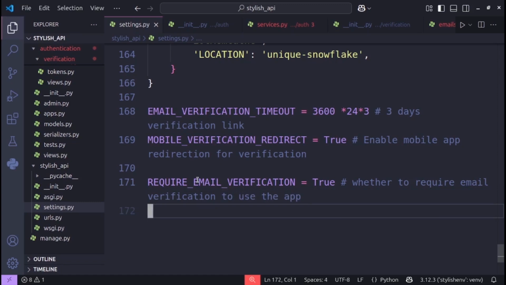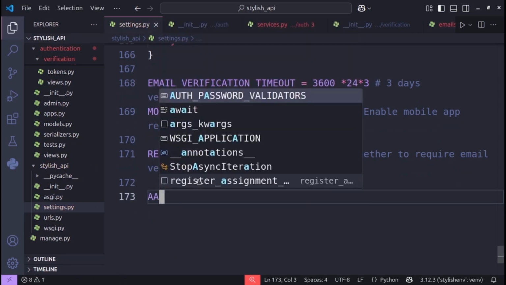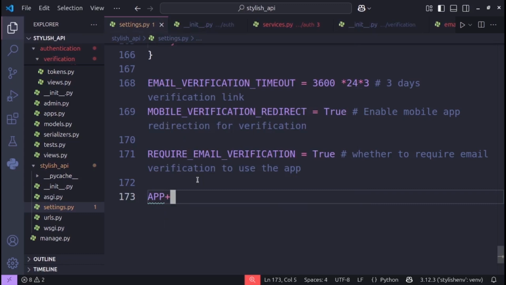Then after that, we just need the app name. We don't have the app name currently. App name, we're gonna call it stylish. Yeah, it's a string, so we call it stylish.